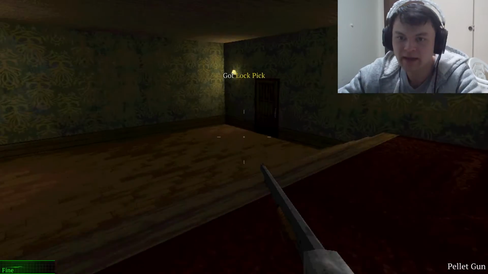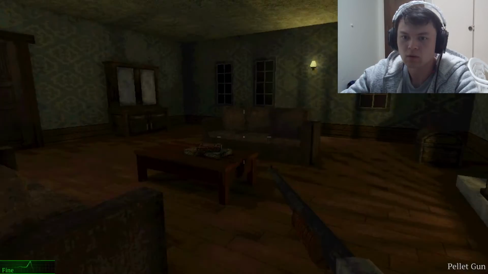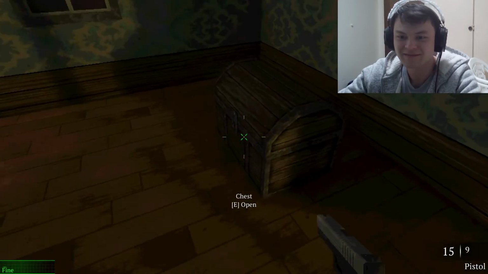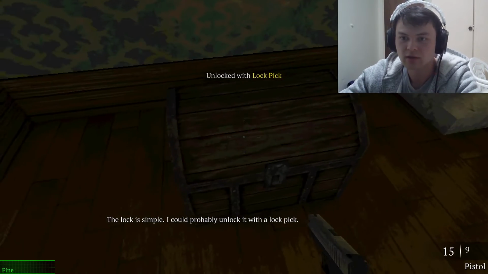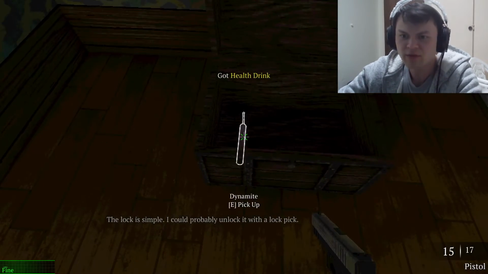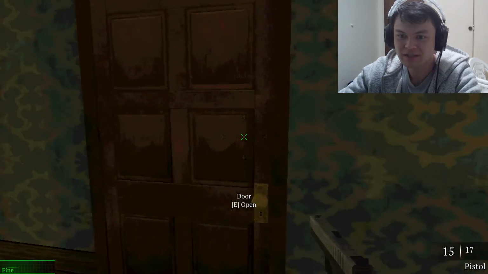What is that? Lockpick. So that's where the lockpick's at. Oh. Let me just change the gun. I'm still scared. But still, now I'm safe. Chest, the lock, it probably uses the lockpick. Yes, yes, use it. Unlock with the lockpick. Oh, pistol ammo, shotgun ammo, health, dynamite. Probably use it for the dogs if I ever see them again. Damn, I hate dogs in these zombie games, man.